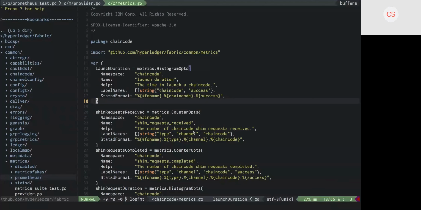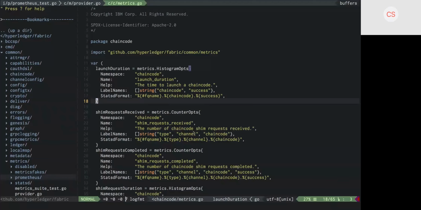But we also wanted to include information about the labels so we could basically allow people who are using StatsD to get additional information so they wouldn't lose a lot of the benefits of what we're trying to capture. So our first pass was to use a system called GoKitMetrics, which essentially dropped all the labels, so we had to work around that by creating our own little structure here with a StatsD format.